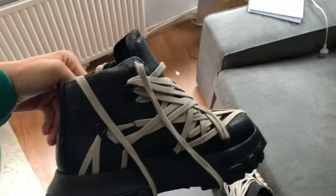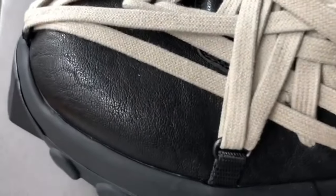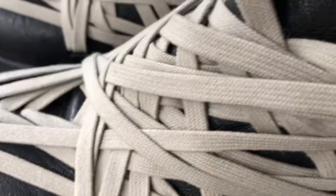So I could return them, I could exchange for another size, I could try them on, see what they look like, etc. So it was pretty safe, but the price was still pretty high for me. And just because I can buy them doesn't mean I should buy them. Even though I do like them, I don't absolutely love them. This is not a Rick Owens Adidas Mustard Sock for me.